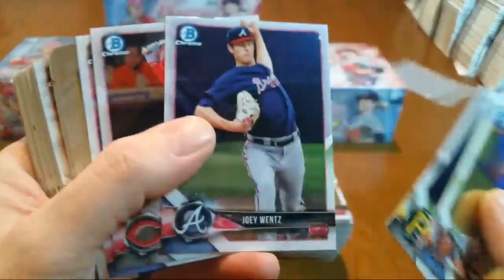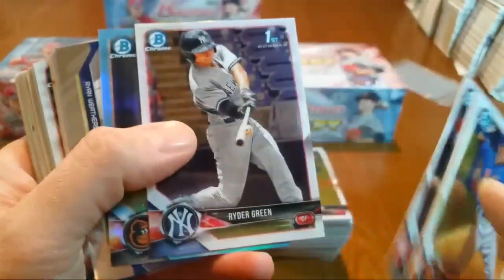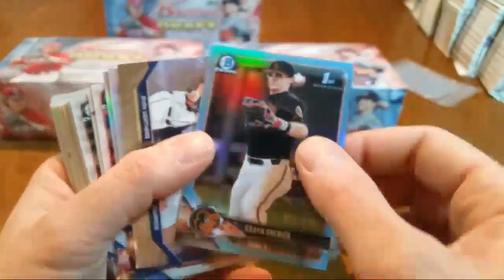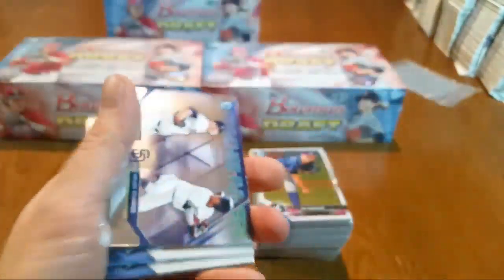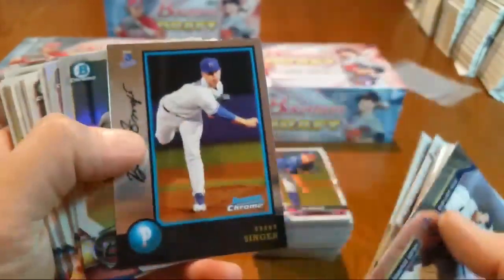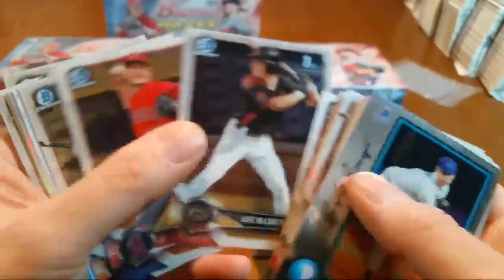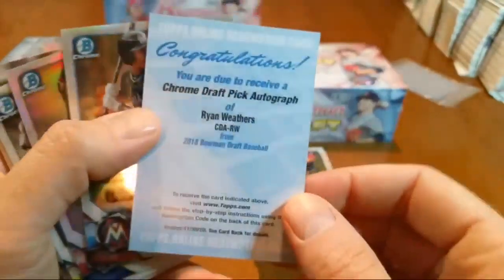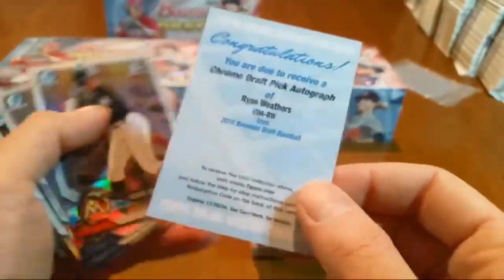Andre Jimenez, Lolo Sanchez, how low can you go? Joey Wentz, Shed Long, Ryder Green, to the Orioles. My man, Caden Grenier, numbered out of 402. That's number 7,000 for me. We got the Padrinos: Anthony Siegler, Mike Sharon, Nick Gordon, Cole Roederer, Brian Levesteed, Corey Howell, Matthew Liberatore, Taylor Trammell, Brady Singer, John DePlantier, Blaine Enloe, Lawrence Butler, Matt Thace, McCarthy, Cody Clemens, and going to the Padrinos, a little chrome draft pick, Ryan Weathers.